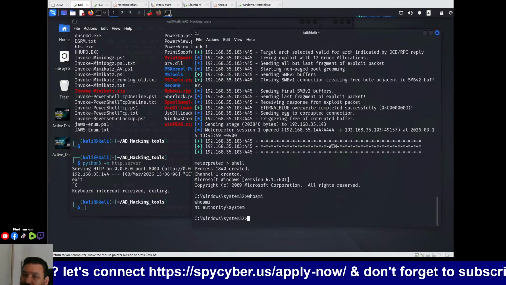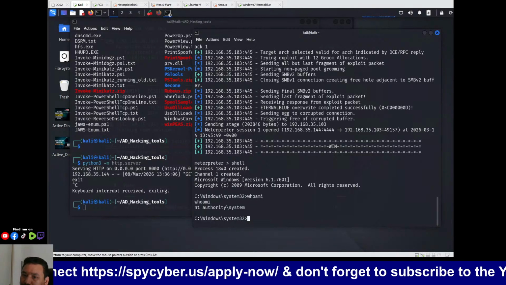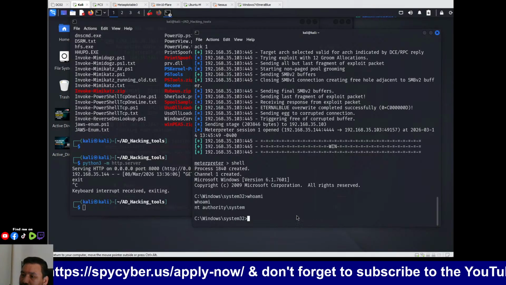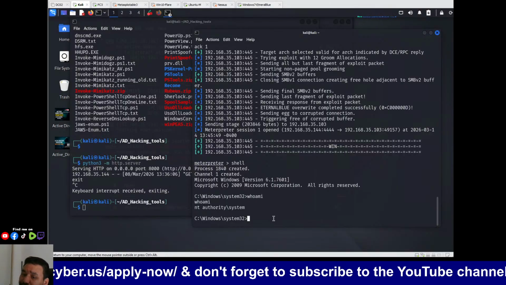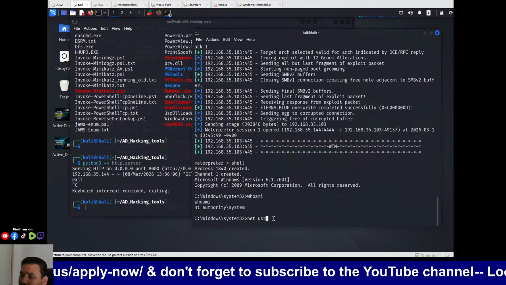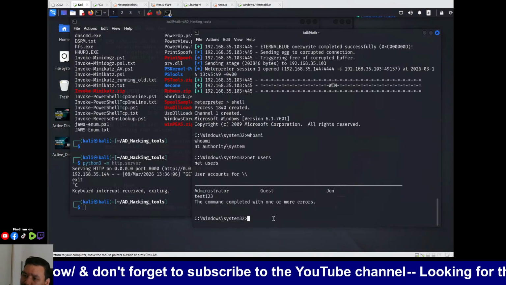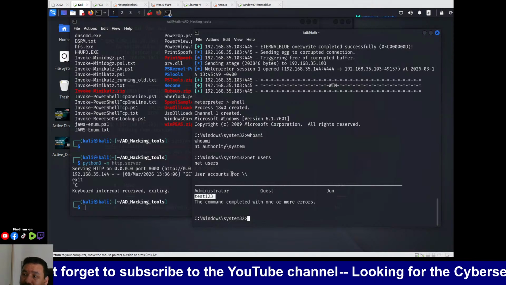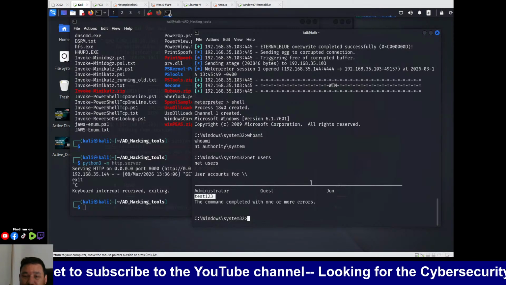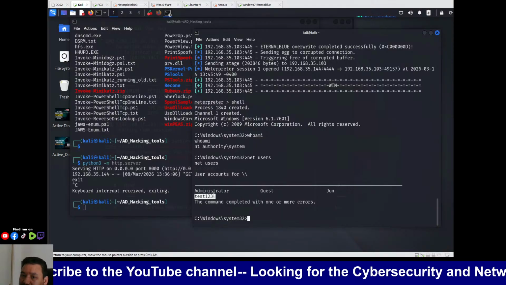So let's see how I can try to do so. Now you can do net user here. That will give you the list, and here test123 is already there. I have the password for that, and I believe this is the administrator.